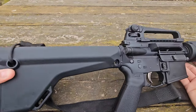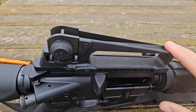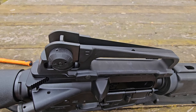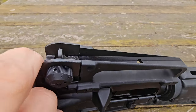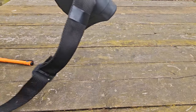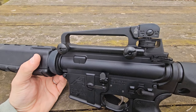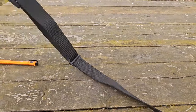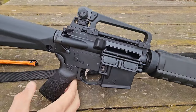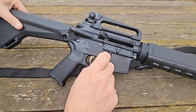So, of course, we had to go with a standard A2 carry handle for this build. I am going to be shooting this at 110 yards and we're going to do it open sights, guys. I've not done anything like this on the channel to date, so I'm really excited to see how well we can do. This is one of the UTG Pro carry handles. I've reviewed this separately. It is definitely good to go, very well built, and I think it fits this rifle perfectly. And again, chambered in 5.56, 1-7 twist. I think it should fare well, theoretically, with the heavier grain loads, but you never know.